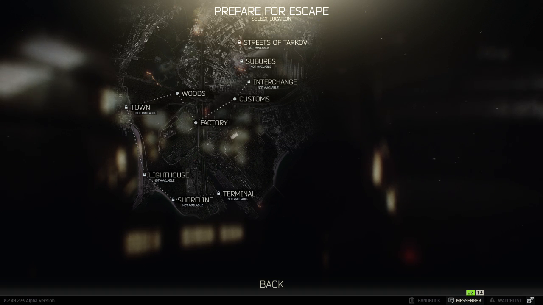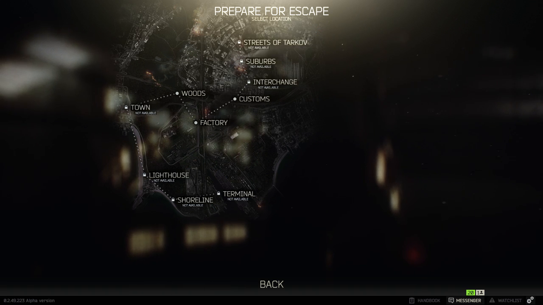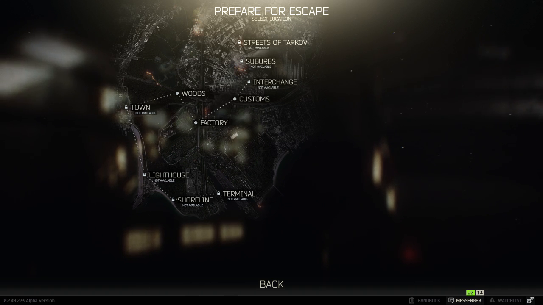However, from what I understand, all of these maps are going to bleed into one giant map except for Streets of Tarkov. So the way it's going to work is you are going to play through the game. You're going to escape all of these. And once you escape all of these, then it's going to unlock a sandbox mode where all of these are opened up. Now, at first, when I heard that, I was like, I don't know if they're going to be able to do that. It seemed, Unity. That's pretty crazy.